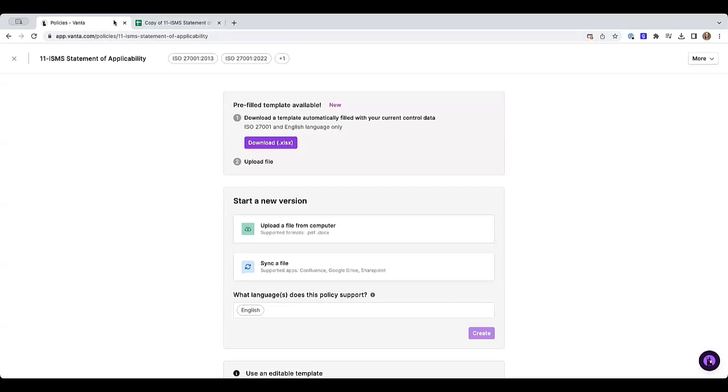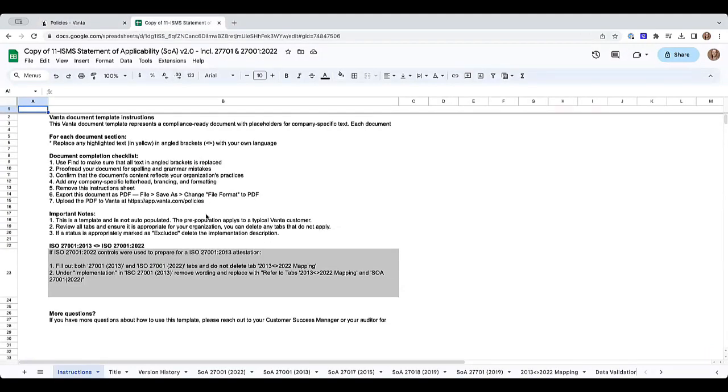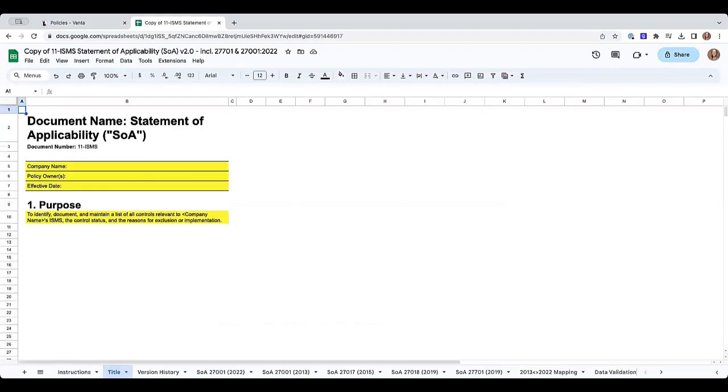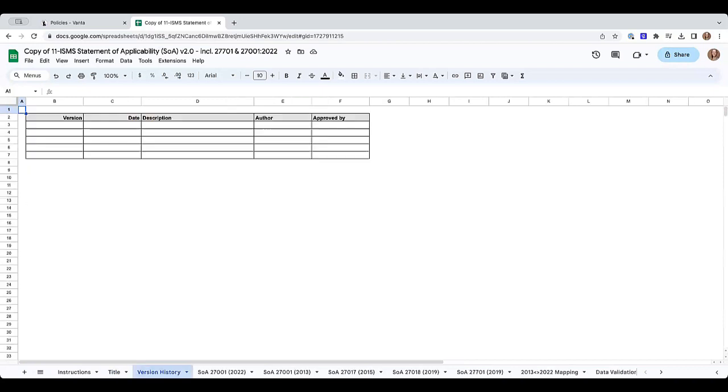Okay, thanks, Caitlin. All right, friends, the ISO statement of applicability. So Caitlin, if you want to pull up the first page of the template, on our template, we start with some instructions, how to fill it out. And then Caitlin, I'm going to have you walk through tab by tab. There's a title page, which is the next one we can go to. I'm not going to stay here because I'm just going to tell you how to do it. So you have your company name, your owner, your date that's effective, and then your version history is the next tab. This is the tab you can use to show that you are doing annual updates, or you can track that in Vanta, whatever you prefer.